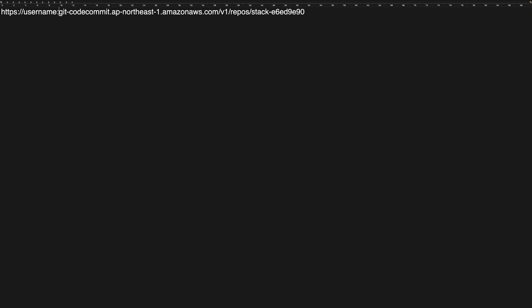Make sure to add a colon. Right after that, you add the password, and then you add the @. So this is now the full URL that makes your repository accessible to your developer, and your developer can just clone the repository by typing git clone. So once he executes this command, the repository will be cloned locally on his machine, and he can start working.